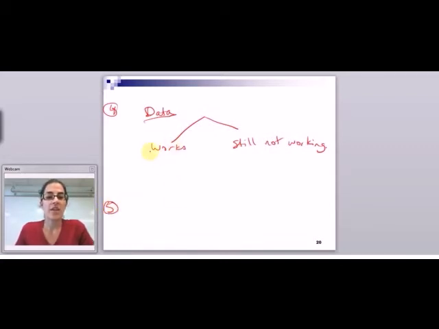So if the flashlight's now working after replacing my batteries, then this supports my hypothesis. Okay. Now again, notice I didn't say the word proved, right? It supports that the batteries are dead. And so my question for you is, is there another reason why my flashlight would now work when I replace the batteries? So think about that for a second. What else would have given me the same result?